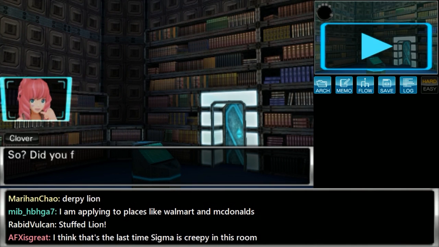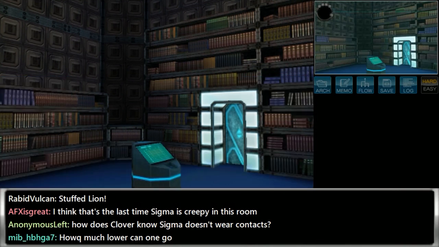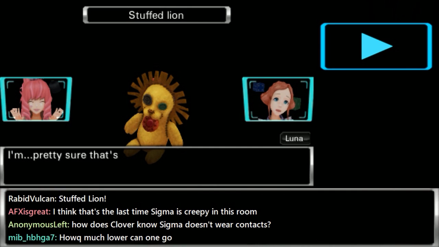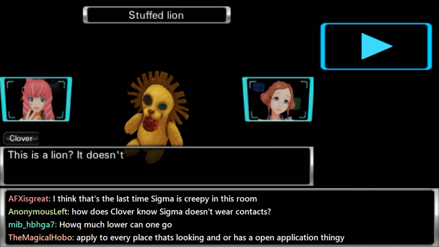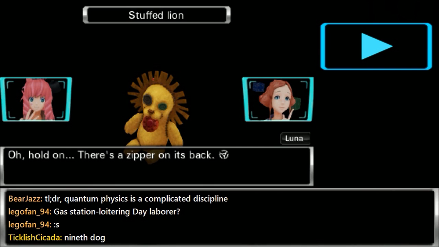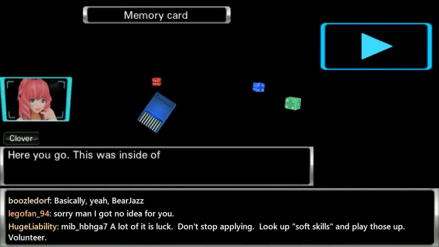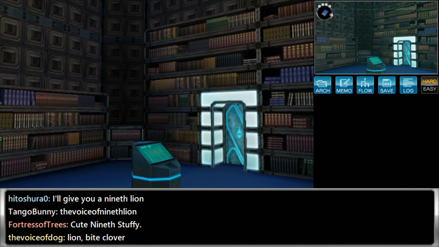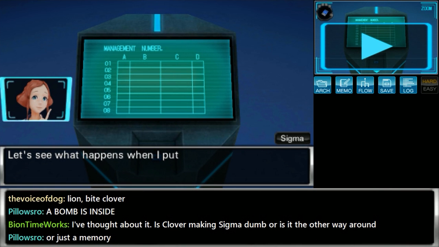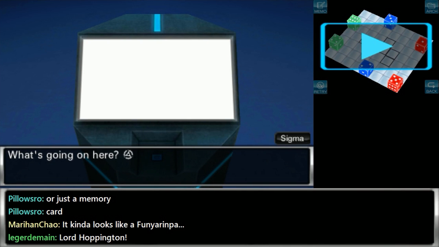Alright, now let's see what we can do with this lion. Oh-ho! So I guess we're not actually doing anything with the lion. We just needed it as a container for this memory card. Okay, let's plug the memory card in there. I think a puzzle is going on here, Sigma.